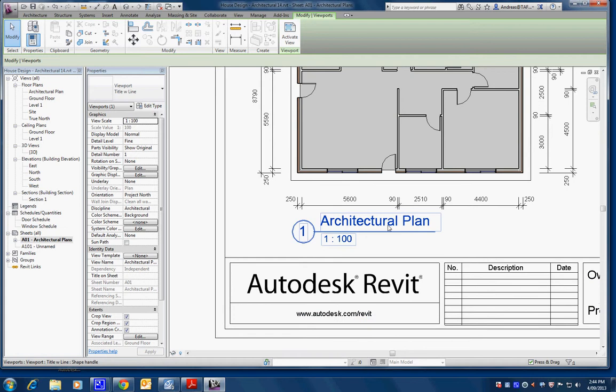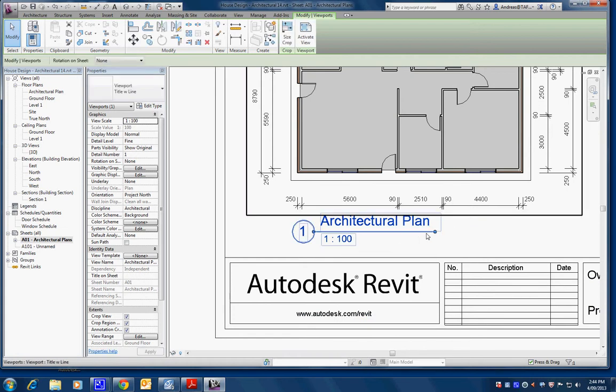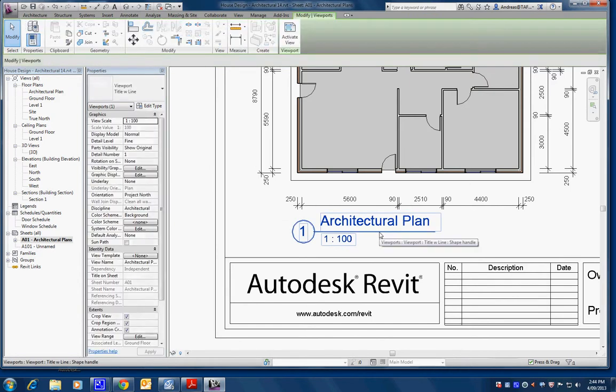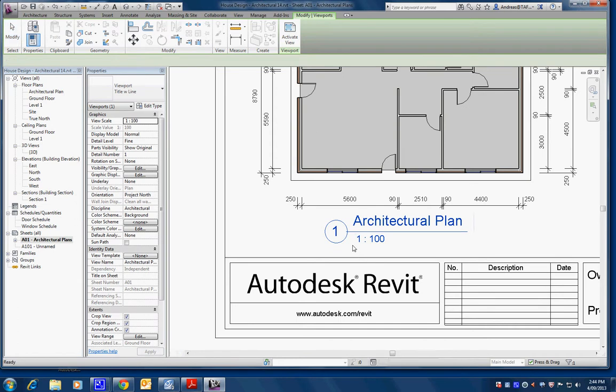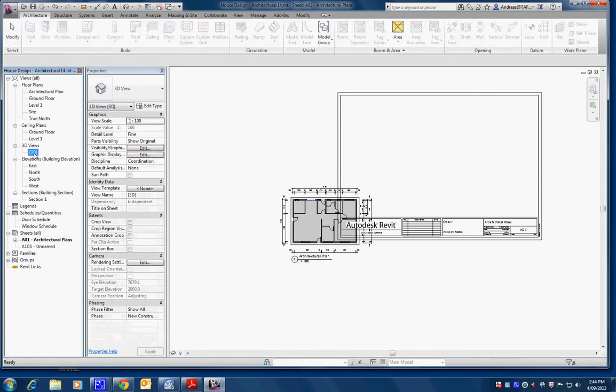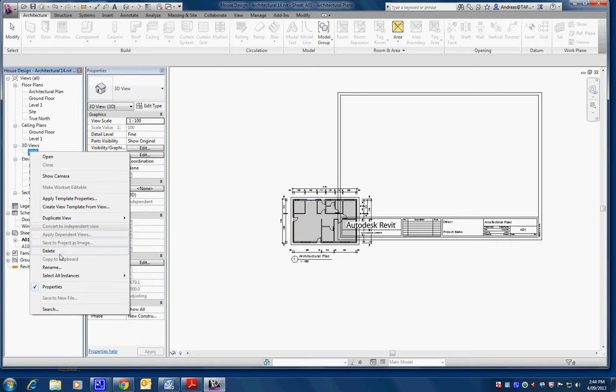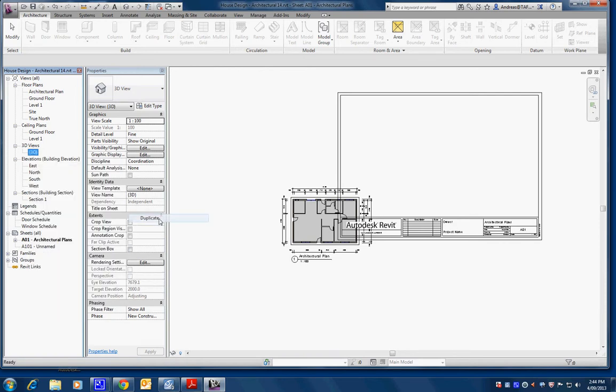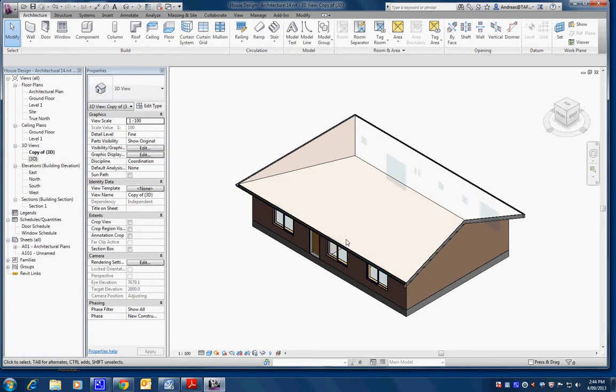So for changing the length of that line, you've got to click on the viewport, then you can do that. To move it, you click on that thing, and then you can just drag it, okay? Alright, so if I want to put in another view, I have one already made up here, I think, or 3D, no I haven't. But you can create this quite easily. You can right click and duplicate view, duplicate, and you can have one like that, and you can just rename this one here.